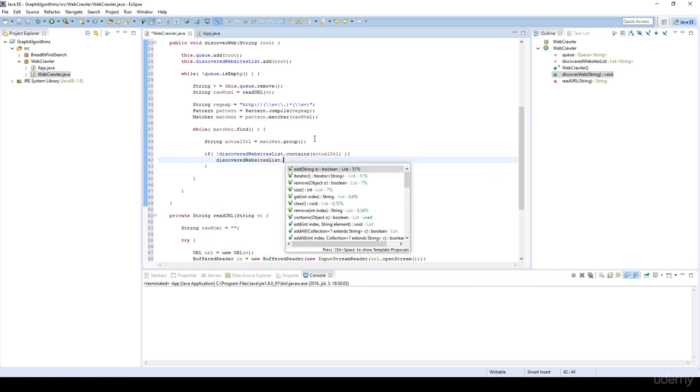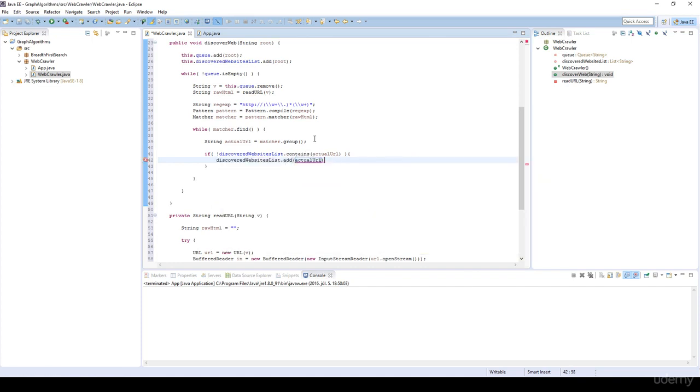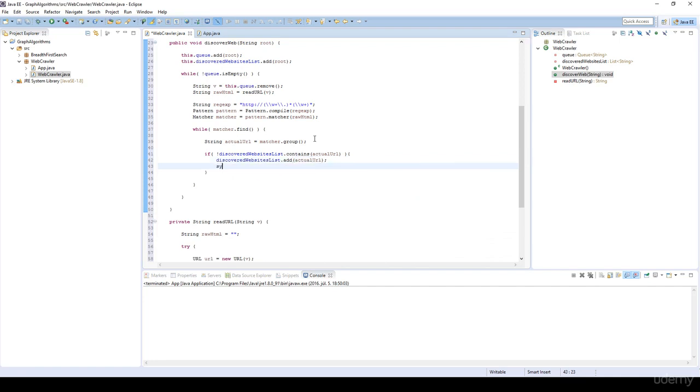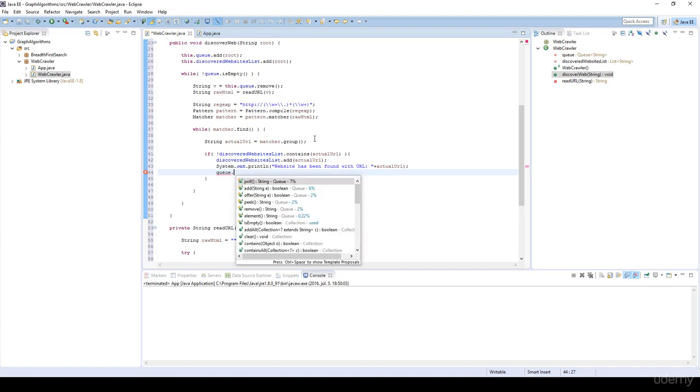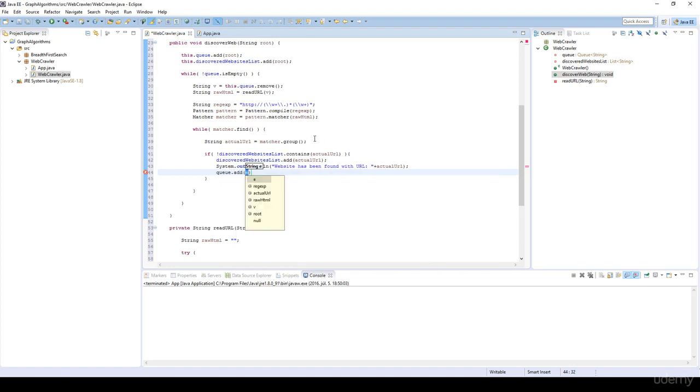So first of all, I'm going to add this actual URL to the discovered websites. Then I'm going to print out that a website has been found with URL, plus the actual URL. And then I'm going to add this actual URL to the queue, as we have seen for the standard breadth-first search.